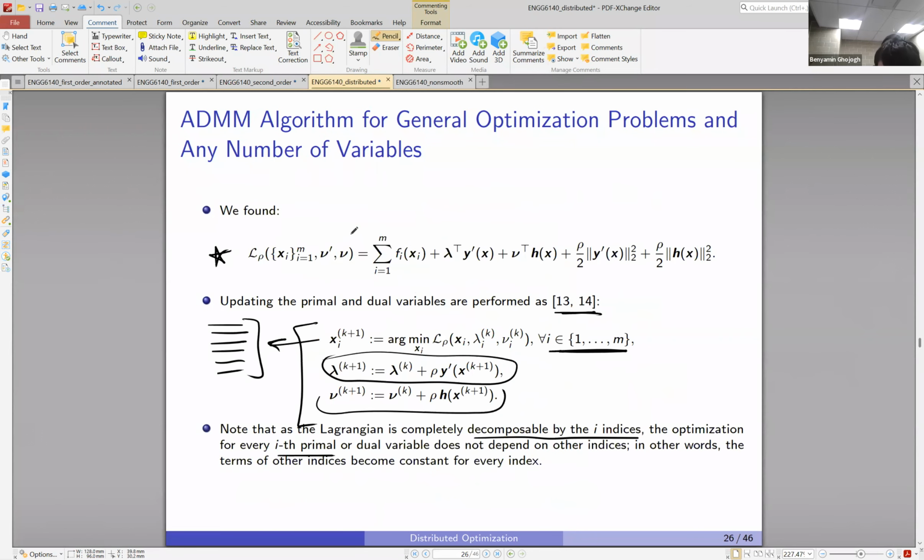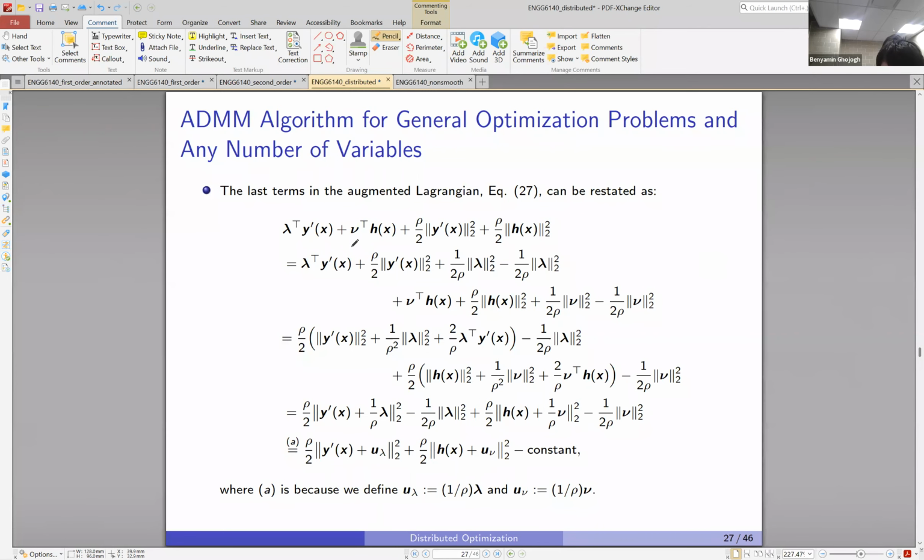I wrote these terms. If you write them together, okay, let's see. So I'm repeating this here. Give me a second. I'm adding this, taking it out again. I'm adding this, taking this out again. And I'm repeating this term here. So it's the same. I'm just adding this and minus this, adding this, minus this.